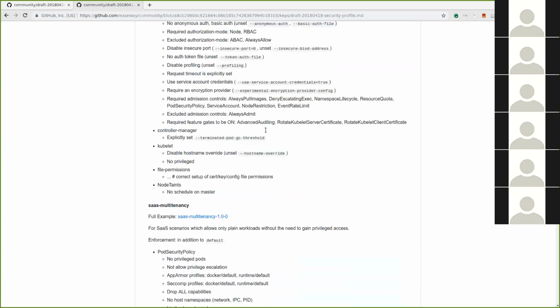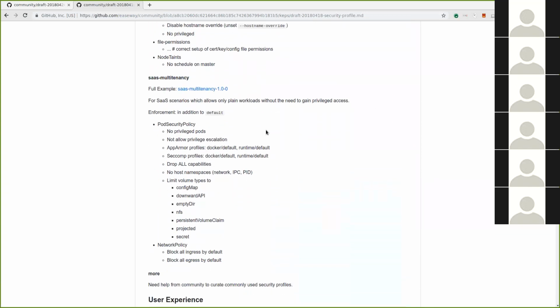And the second one is SaaS multitenancy, which is more restricted than the default one. It will use the pod security policy, and by default the pods created in a namespace cannot be privileged pods, and it will disable privilege escalation and also may not allow root permissions.